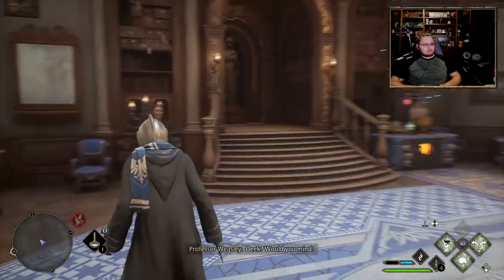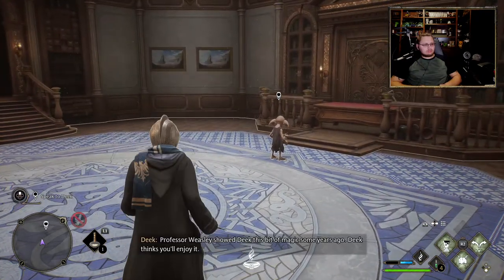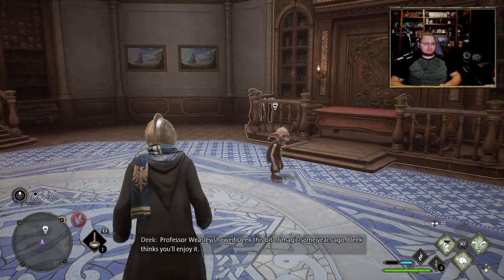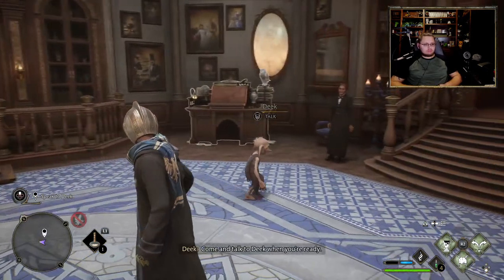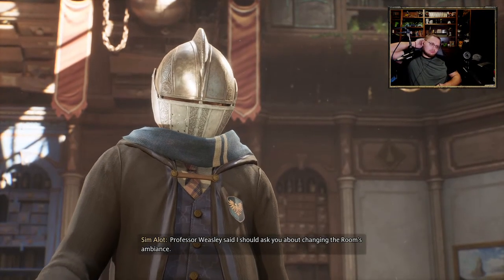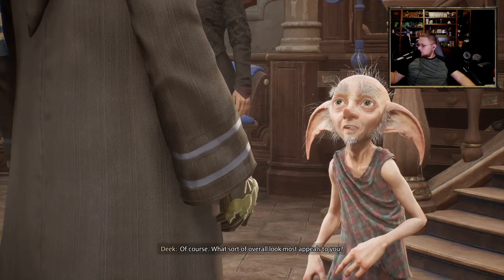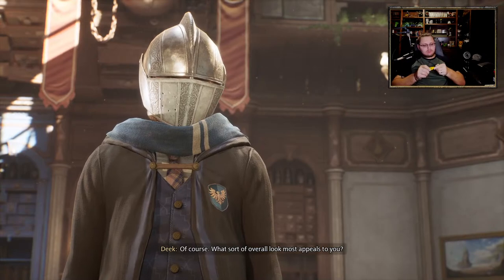Might benefit from a bit of ambiance, don't you think? Deke, would you mind? Of course, Professor Weasley. Professor Weasley showed Deke this bit of magic some years ago. Deke thinks you'll enjoy it. Come and talk to Deke when you're ready. Okay, what you got Professor for me? Professor Weasley said I should ask you about changing the room's ambience. Of course. What sort of overall look most appeals to you?